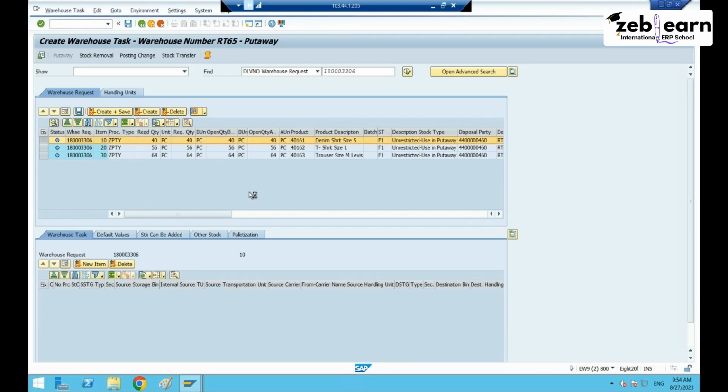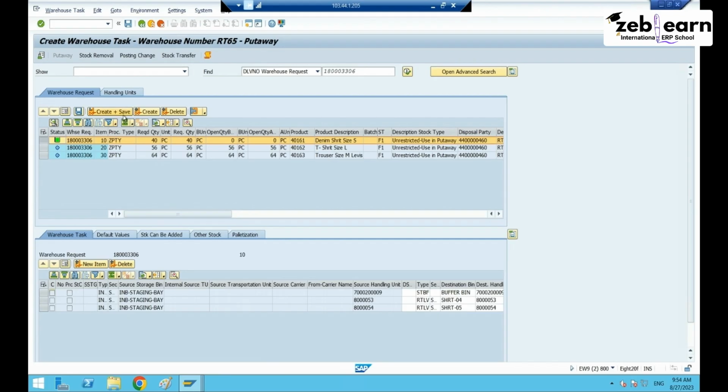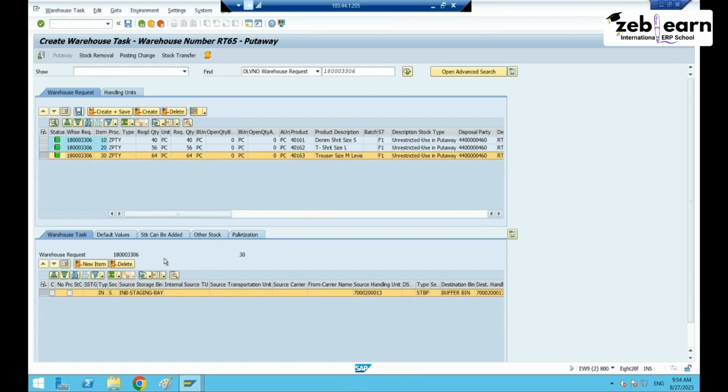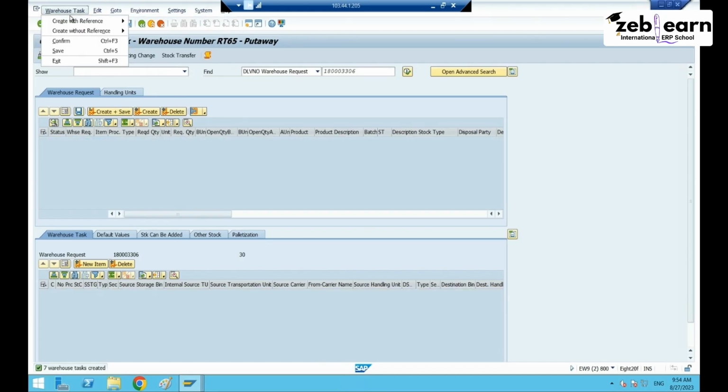First one created, second one created, third one created. So it is going to the buffer bin because no suitable storage bin was found. Select one, create this. Directly we can confirm from here also.